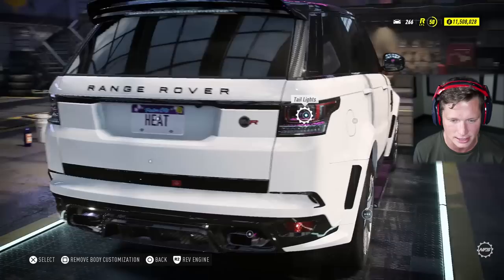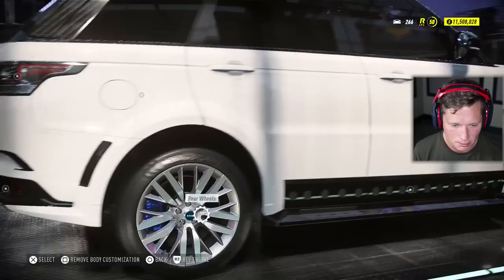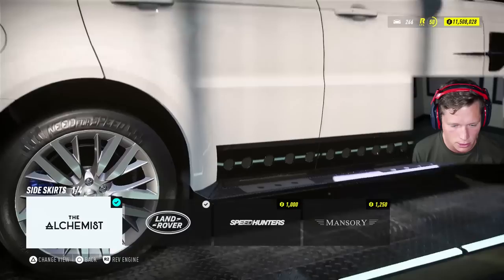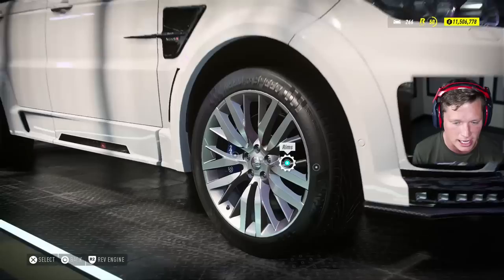All right, honestly, this thing is pretty sick. It's a little classic, but I do feel like it's pretty sick. Do we want to go with the Mansory side skirts? I feel like we kind of do. I didn't mind that look that we had going on, but it just didn't match with the rest of the thing.